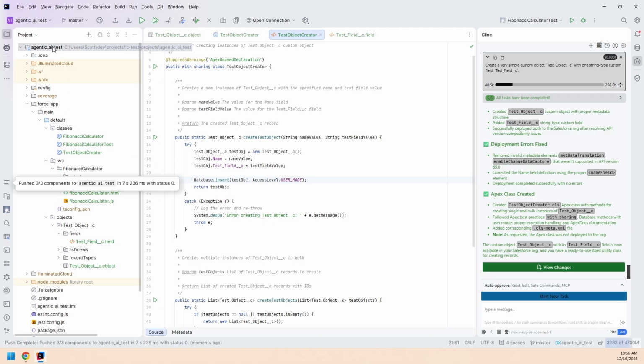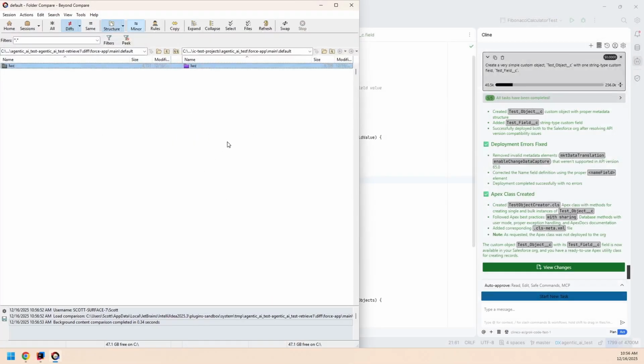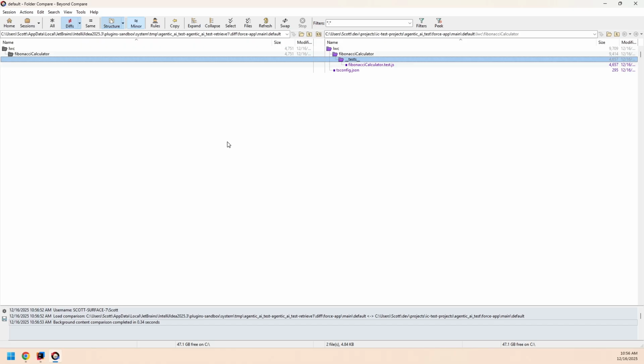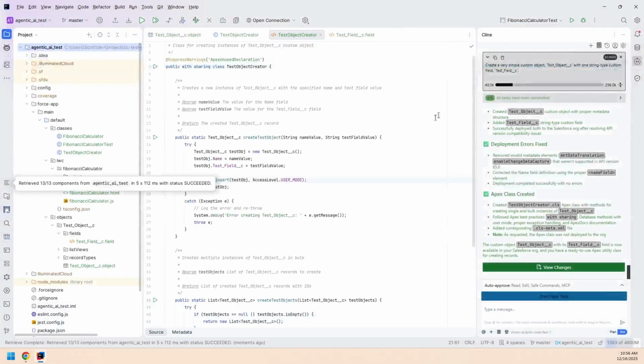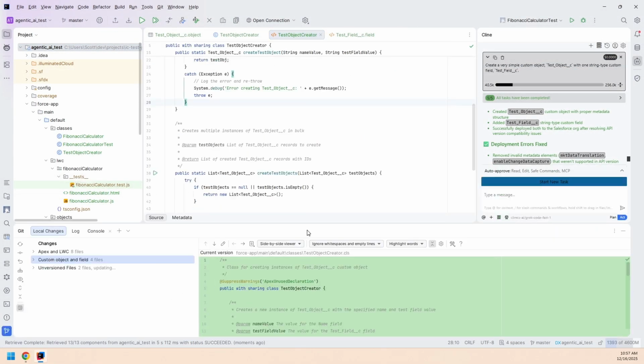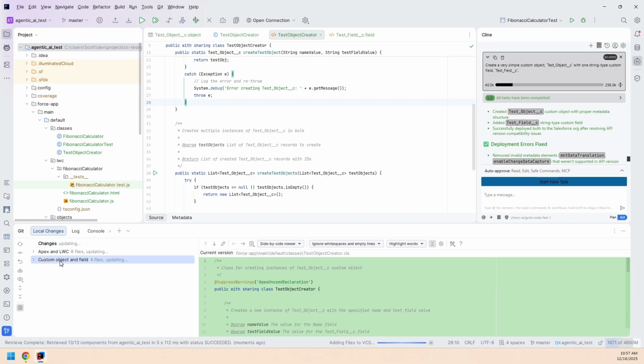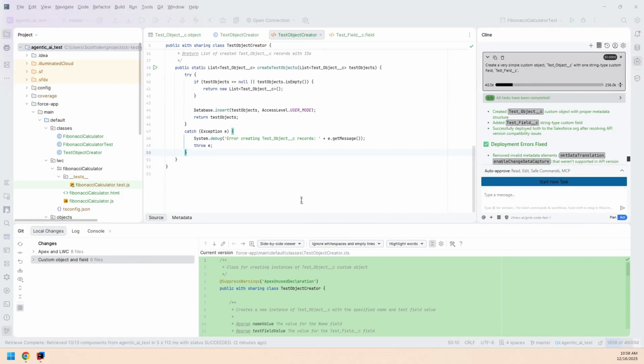And we'll go ahead and do another retrieve for diff. And it should show that the only differences are effectively the LWC, the LWC tests and tsconfig. So now we basically have the exact same representation of generated metadata that the org has. And we'll move these into the custom object and field because they're part of it, and we're done. So that's the second scenario. Okay, so that's what I wanted to show.